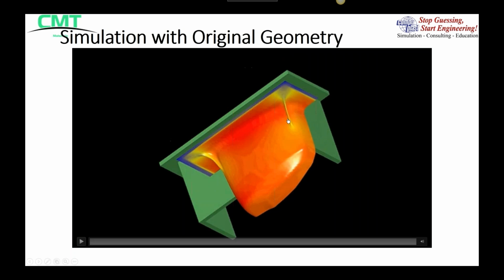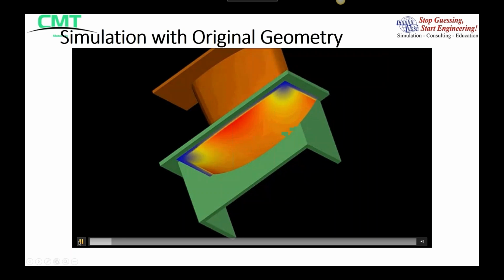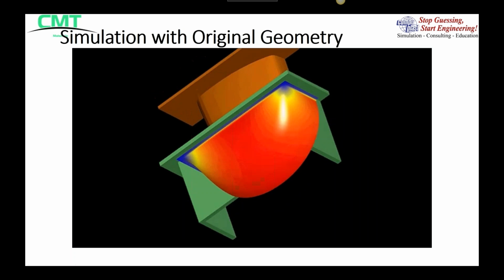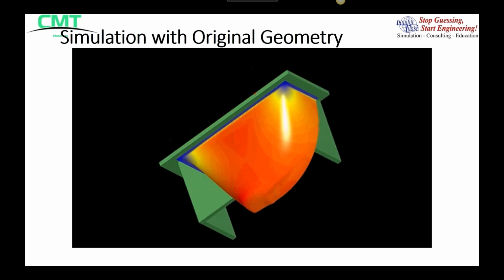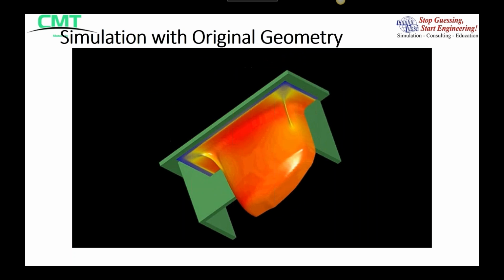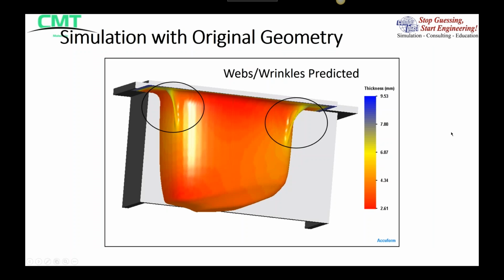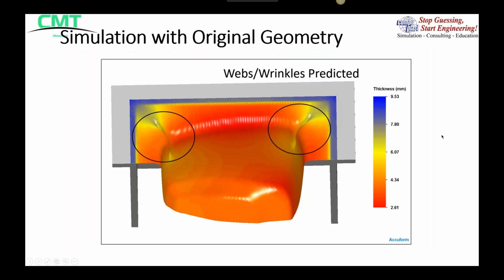And you can see the formation of these two webs in these corners. Once again, we pull the material into the draw box, move the tool in place, and then reverse the vacuum to pull the material onto the tool. And the problem is we have these two webs or wrinkles in the part, and they're above the trim line, so this is unacceptable. And so when you're looking at a problem like this, the people involved may come up with 4, 5, 6 ideas on how to solve it.